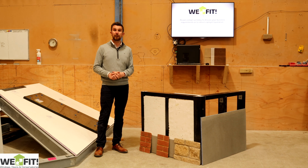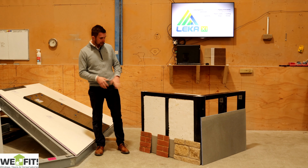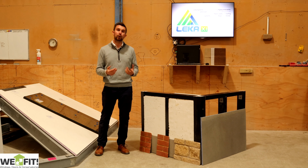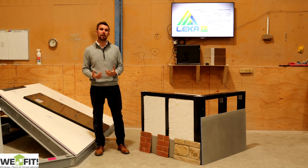It's one big sheet, a couple of big sheets to be fair, and then they all fit together. The bricks themselves, these bricks here, come in different finishes. So we have a rough finish brick and a smooth finish brick, but the colours of them can be done in any colour.